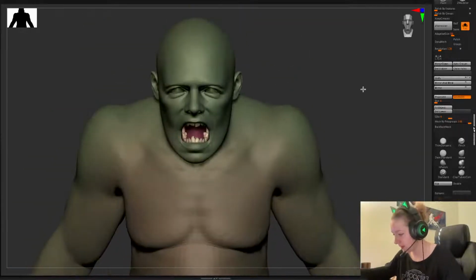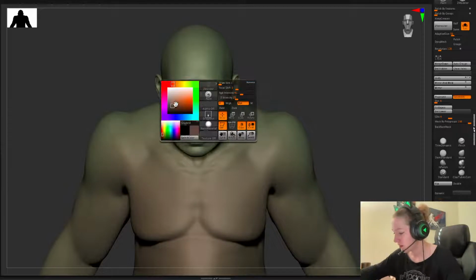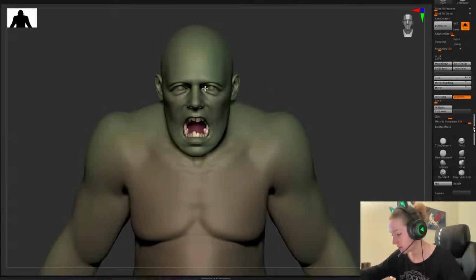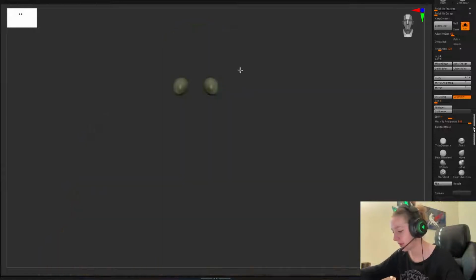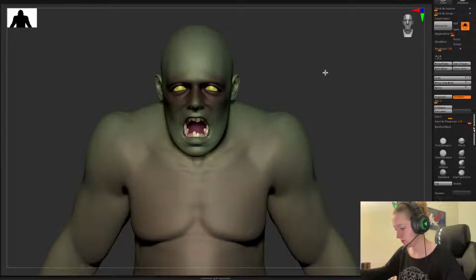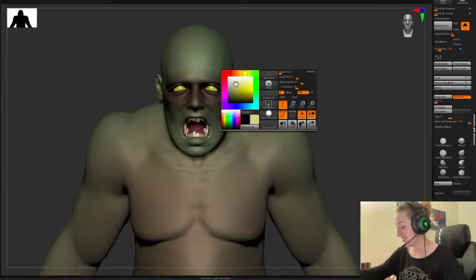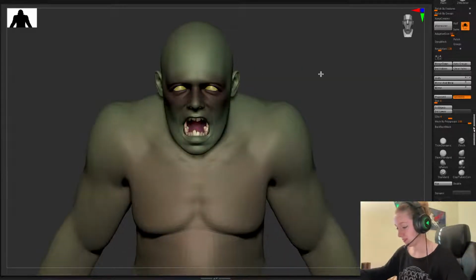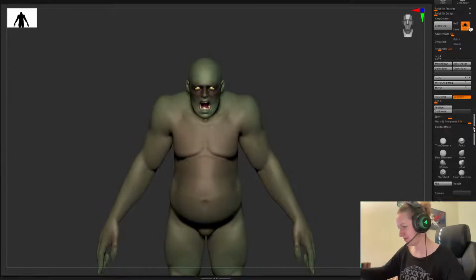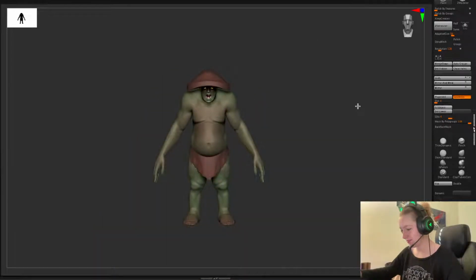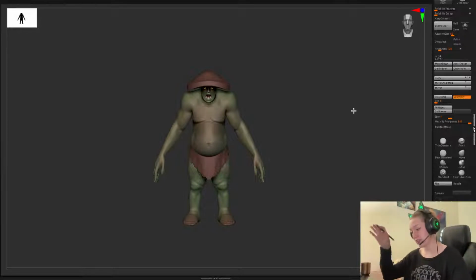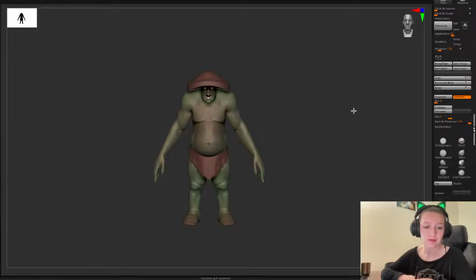Let's go back to his face again, and let's go with a much darker brown. I think I'm gonna give him neon yellow eyes actually. I like the idea of something almost bioluminescent looking. Doesn't have to make sense. It just has to be cool. He's looking scarier than I intended. We're gonna go with it. I like seeing it through the shadow of his hat, you know?